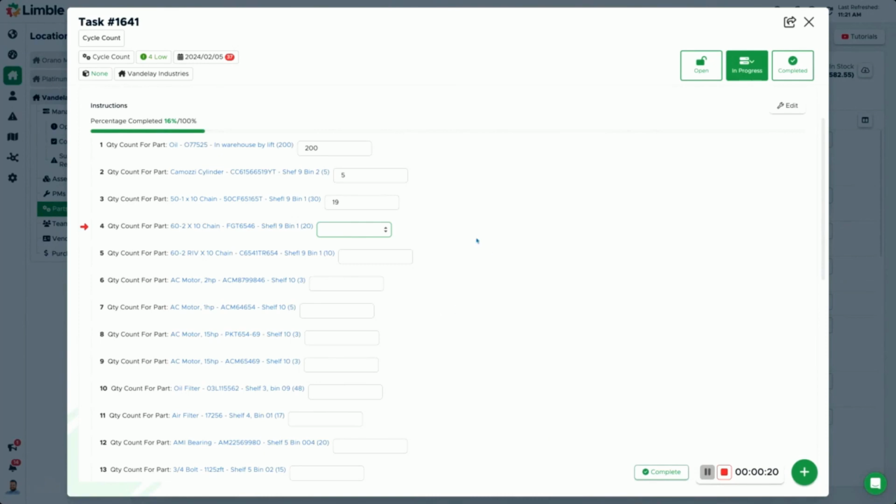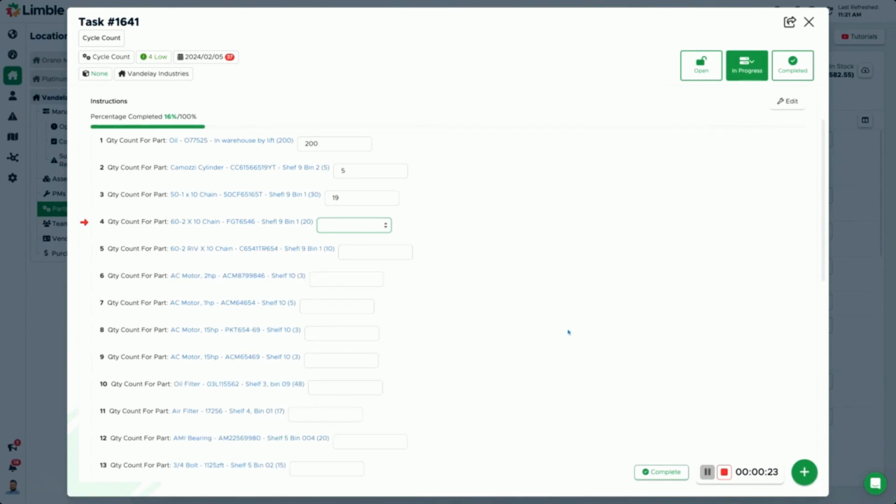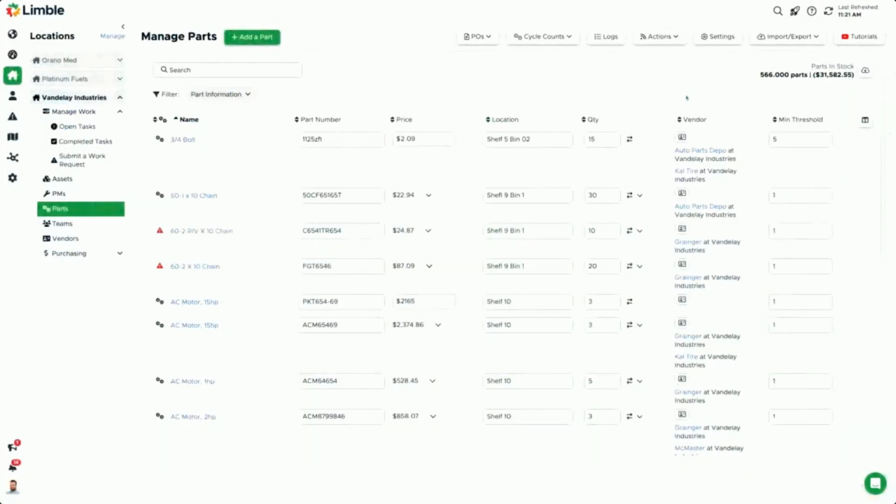The nice thing about this is I can also filter that when I do a setup. I can do maybe one per shelf, one per room, and I can filter out types. So as I'm going through, rather than having to scan each one as I go, it's in the order that I've set up that I prefer to have it. I can just go down my line, and it makes it super fast, easy and friendly. As soon as I hit complete, it's going to update those quantities for me.